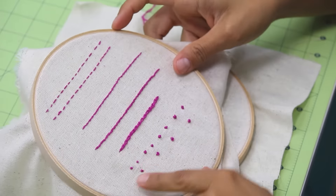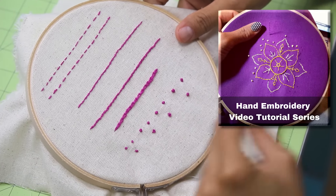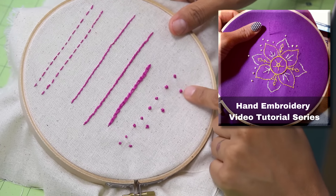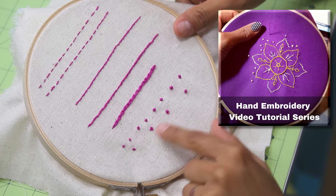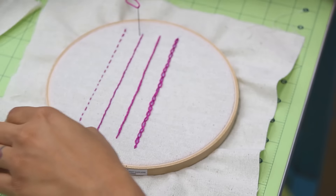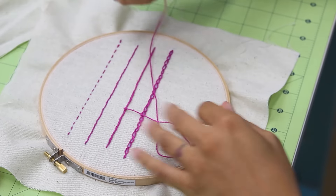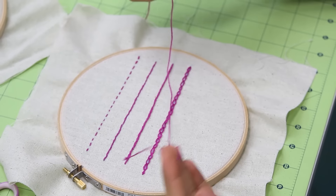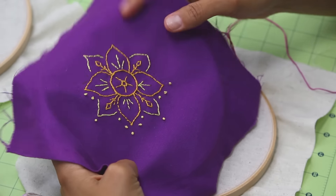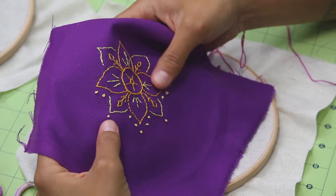We're going to learn how to do the French knot. These little nuggets you see here are all little knots made with increasing wraps around the needle, so you can see the size difference. The more wraps around your needle, the bigger the knot. One wrap, two, three — which is traditionally the French knot — and four. I'm using a craft thread equivalent to about six strands of embroidery floss, which is quite thick. Usually patterns call for two or three strands with three turns around the needle. You can see how these can add little embellishments to your hand embroidery projects.